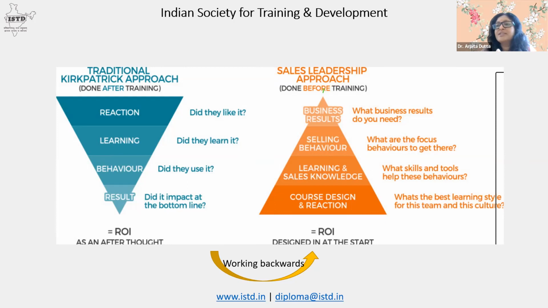What kind of skills they need to acquire, additional skills they need to adhere to, which ones they have to upskill, which ones they have to reskill. That we did, I think, in one of the previous sessions. Reskilling, upskilling, cross-skilling: what are all the requirements? Then you have to devise all of that. Business need is the first thing. Uske baad aayega baki sab.